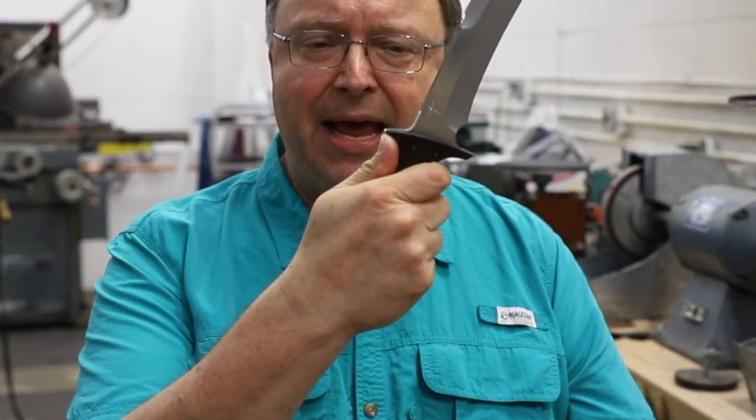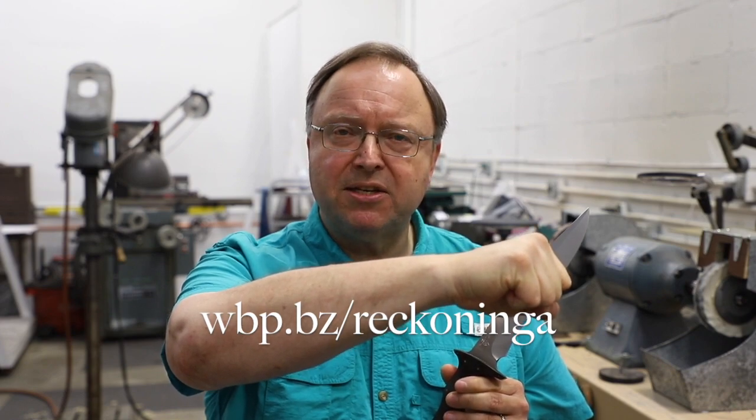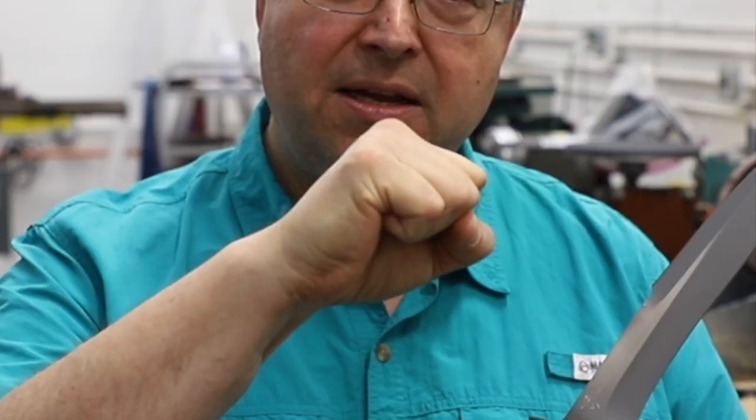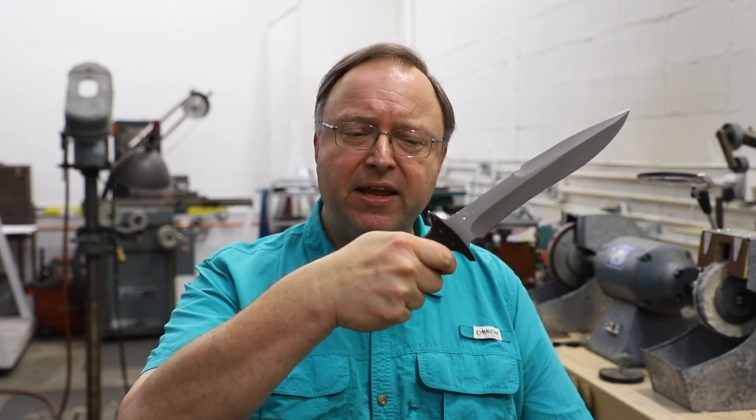Where the thumb is on the back is the fencer's grip. What is utilized with the Flesh Eater is the Ishinryu fist from Ishinryu Karate. Most martial arts forms utilize a twist punch — the thumb on the left side of the fist, finishing with a rotated thrust with the hand horizontal. In Ishinryu, the difference is the fist is brought vertically, the thumb is placed on the top of the hand, and the wrist is rotated forward. This brings the axis of the striking points into direct axis with the wrist, multiplying the strength of the wrist two to three times. From this grip, the Flesh Eater falls directly into place with the Ishinryu fist, so either open hand or with a weapon, the same fist orientation is utilized with this knife.